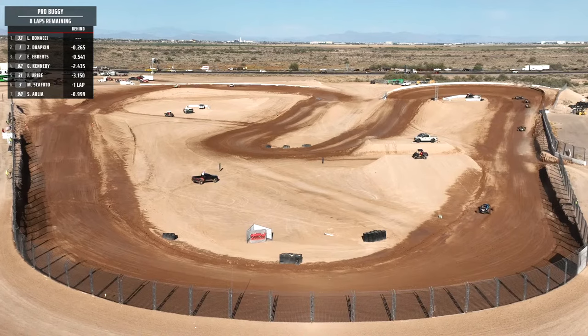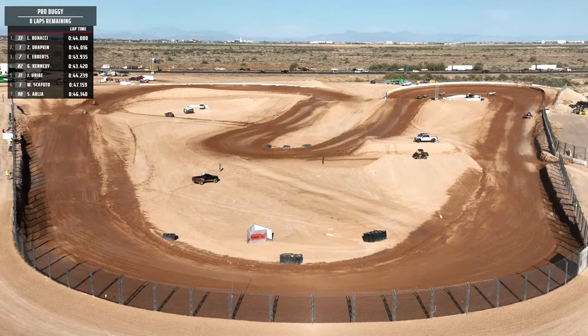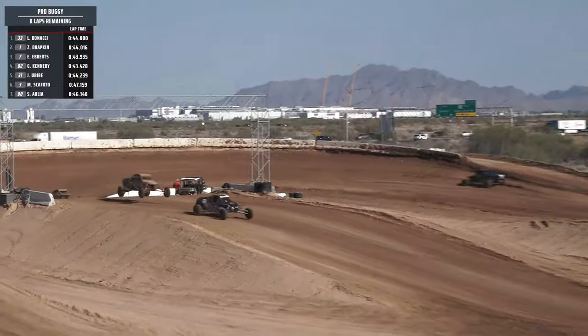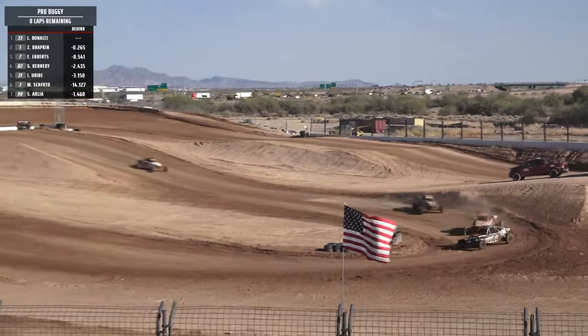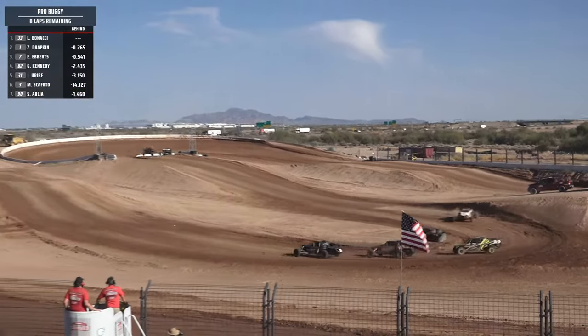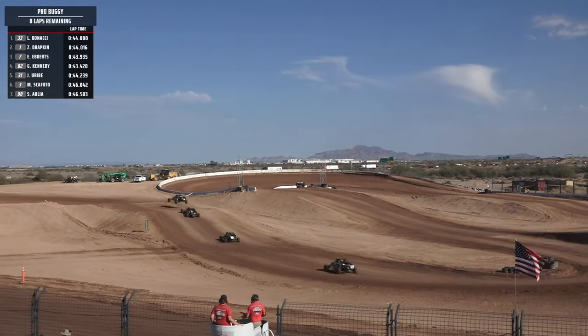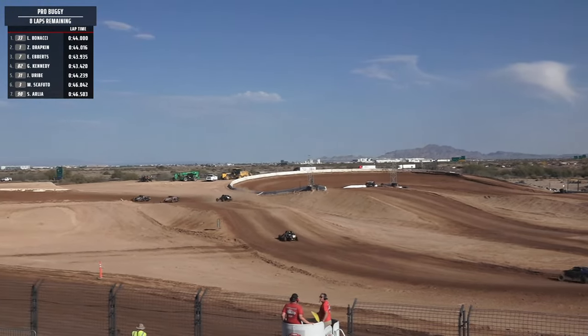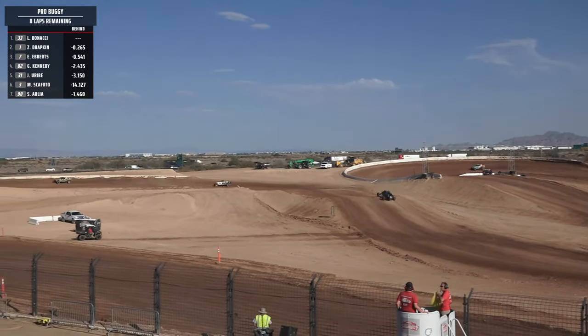Drapkin's got to get around him quickly because we've got, what, 8 laps remaining, and all he's doing right now is running so close. The inside of that car is getting just full of snot. I would venture to bet that he's damn near out of tear-offs. Yeah, it's been bad. Which tells me, if Drapkin can't get around that, Drapkin's got to have issues.